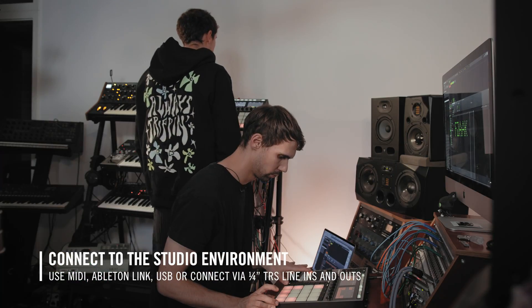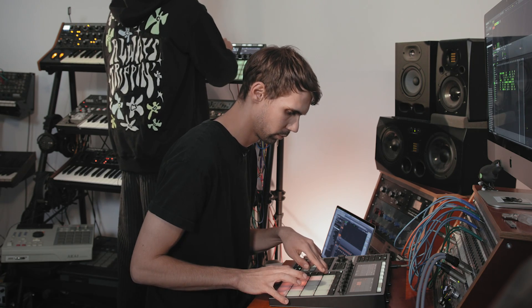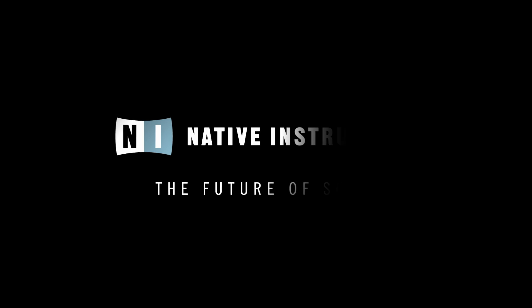If we go to different studios of ours just to jam, we don't need any MIDI cable or anything plugged in. We just put on Ableton Link, and we're directly connected via the same network — even without an internet connection, you can open a private network with most devices. It even works with phones nowadays — you can literally synchronize your phone or iPad to Maschine+ and it works flawlessly. Aaron just had it connected to his computer and we record the stuff in Ableton, or sometimes we put this into a song card and record the instruments coming out through your DAW. Maschine+ can offer you something beyond your expectation — having all of this collected in this small piece is the most exciting thing about it.